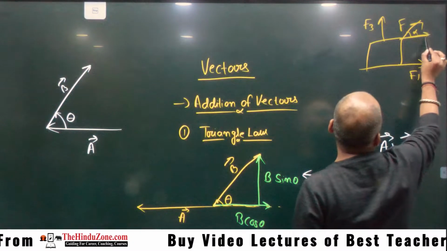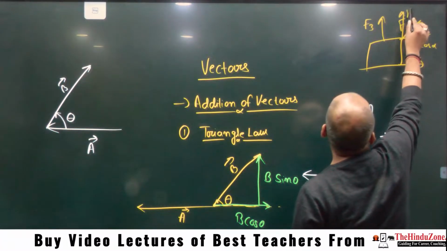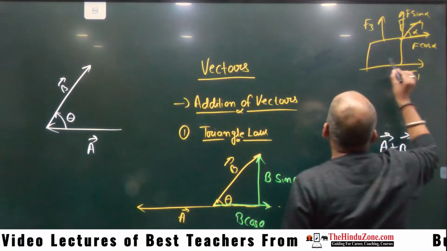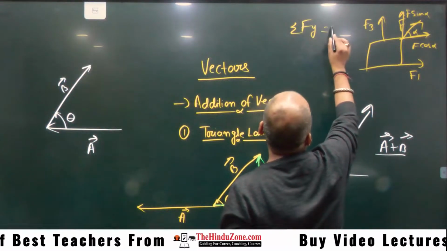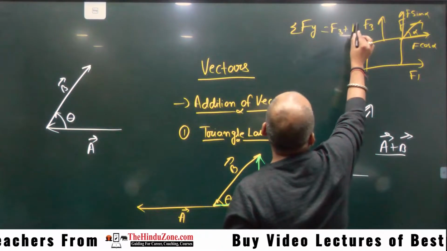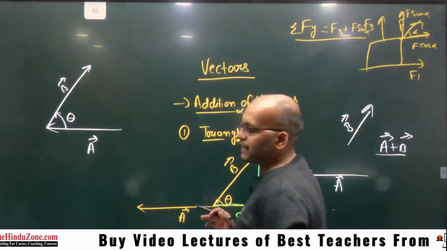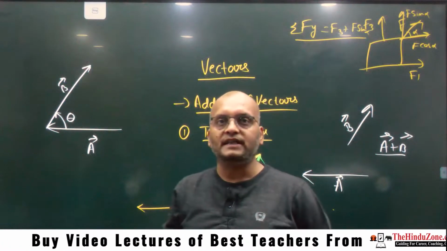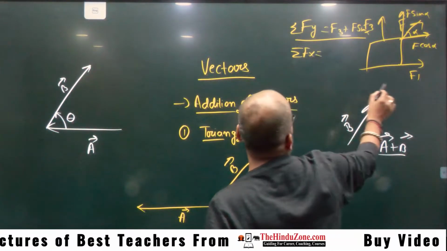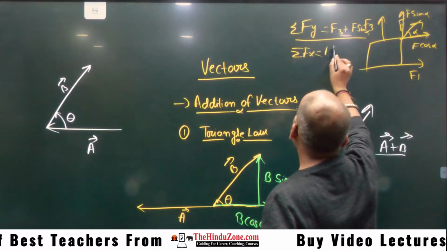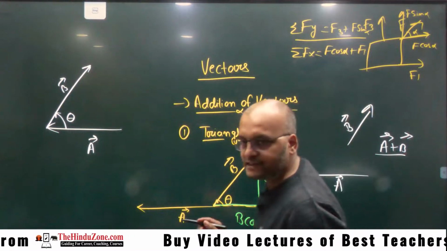So what will you do? This will be f cos alpha. This will be f sin alpha. So the force along the y-axis will be f3 plus f sin alpha. This is the vertical component of force, or you can say all the forces acting along the vertical. If I talk about the horizontal, please see, f cos alpha and f1. Everyone knows this or not?